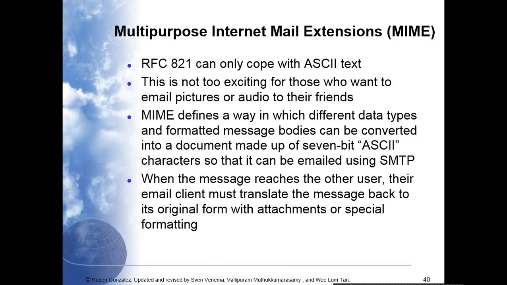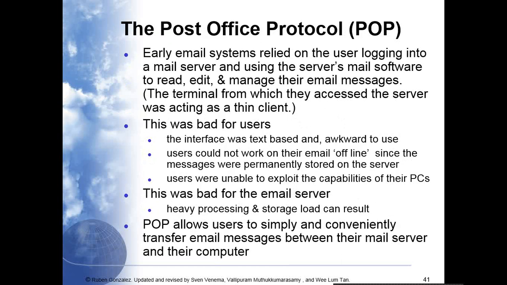So when the message reaches the other user, their client has to be able to translate it back. And if they can't, all you see is just a bunch of text and symbols, right? The post office protocol. People still use this, but probably a lot of the cloud-based web services are starting to get around this a little bit.